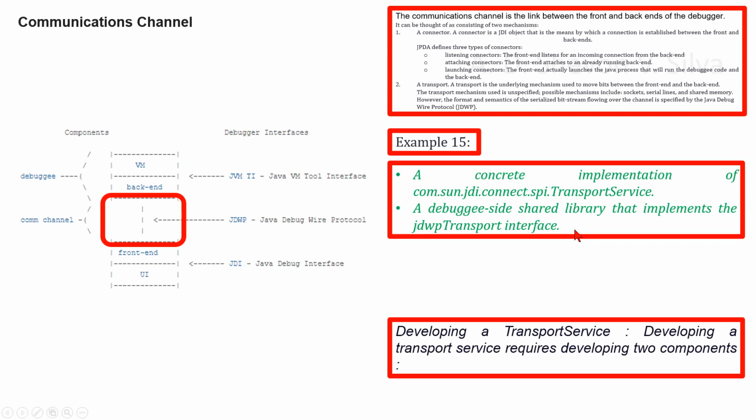The service that it provides is reliable, and JDWP packets are exchanged between the debugger and debuggee without duplication or data loss. Given that the packets must be exchanged in a reliable manner, additional protocol support may need to be included in the transport service beyond that provided by the underlying communication protocol. For example, if debugging over a raw and unreliable serial connection is required, then the transport service implementer may be required to build in error detection and recovery in the implementation to ensure the JDWP packets can be reliably transported between the debugger and the debuggee.